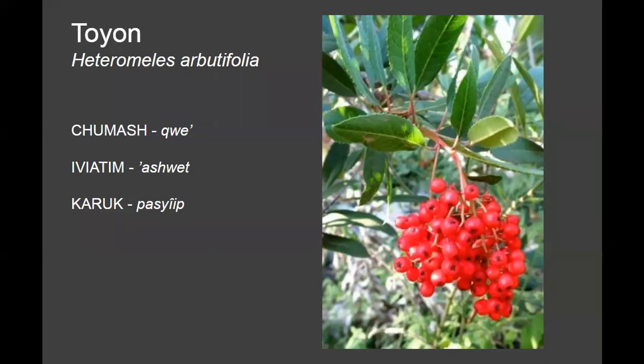So this is Toyon. It is an evergreen shrub, so that means it's green year-round. This is what Hollywood gets its name from. These cover all of the Santa Monica Mountains and the hills, and to people, these look like holly leaves, and that's where the name came from. The leaves are oblong, so they're a lot longer than they are wide, and they taper towards each end. Their texture can be leathery, and their margins are toothed.